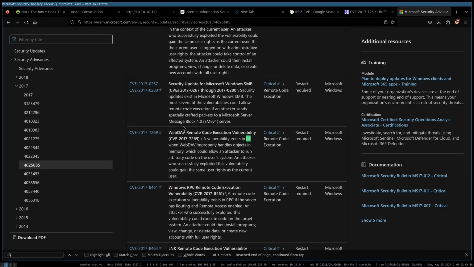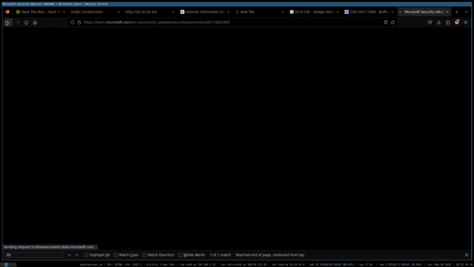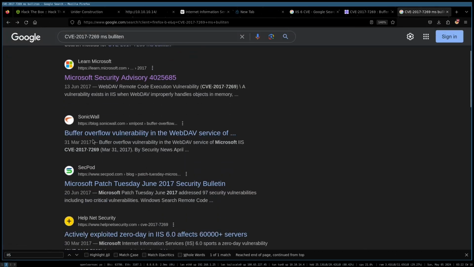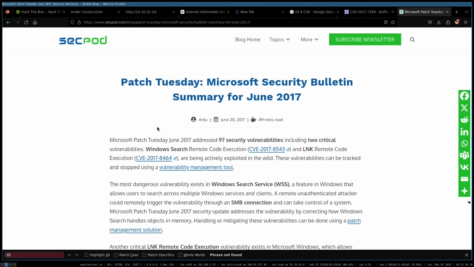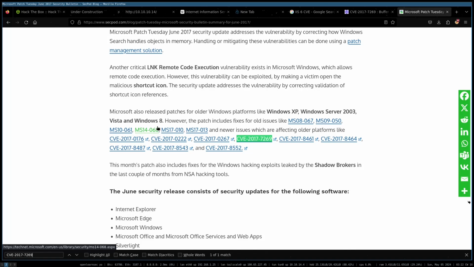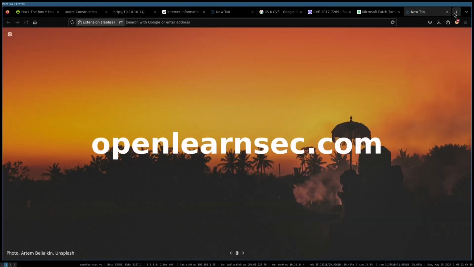IIS. So what is the bulletin number? Because that's what I want to know. Release patches. Yeah, so I think this vulnerability was actually found many, many years after XP and so on was sunset. But it was deemed critical enough.